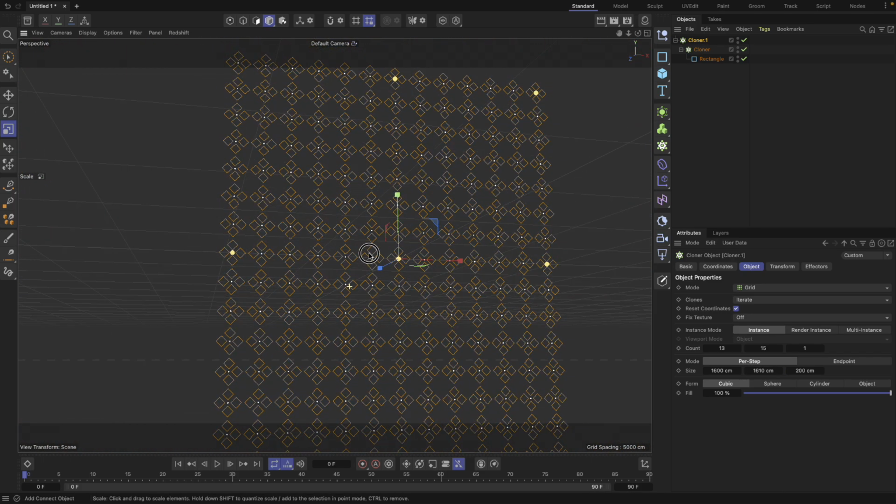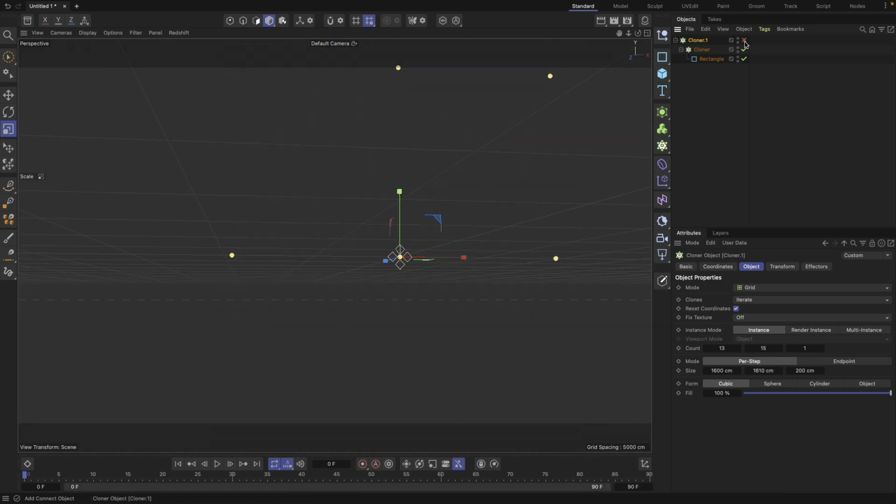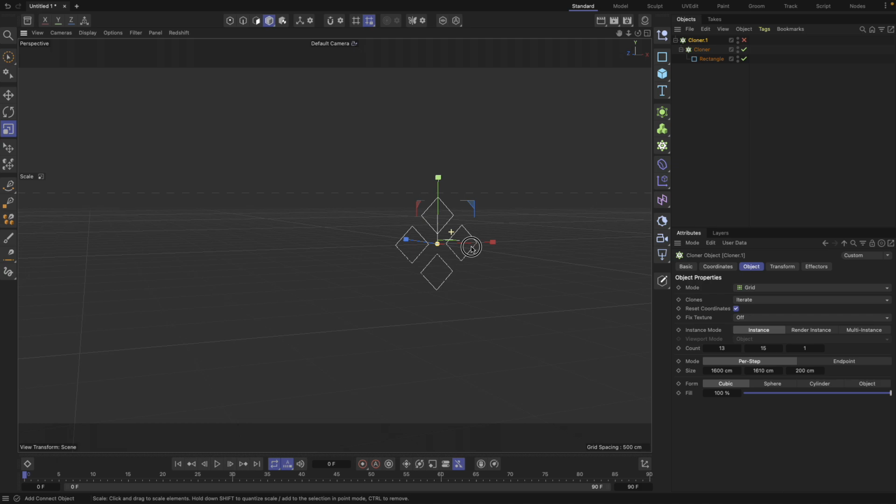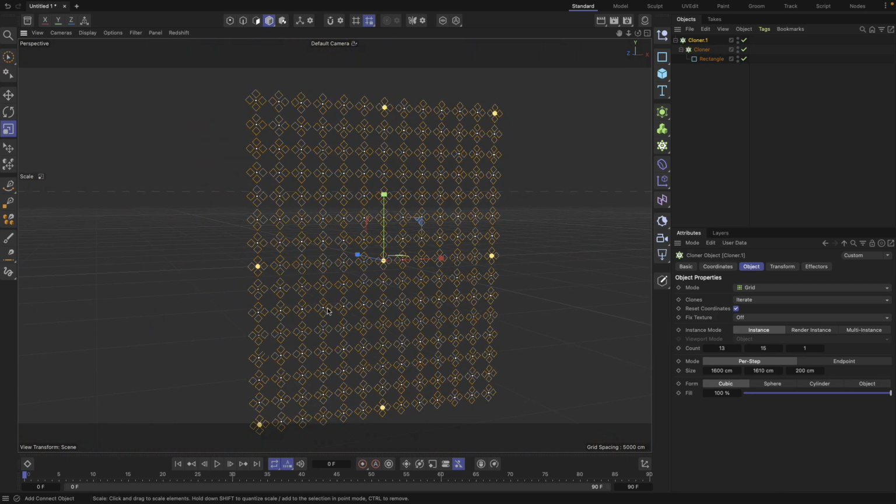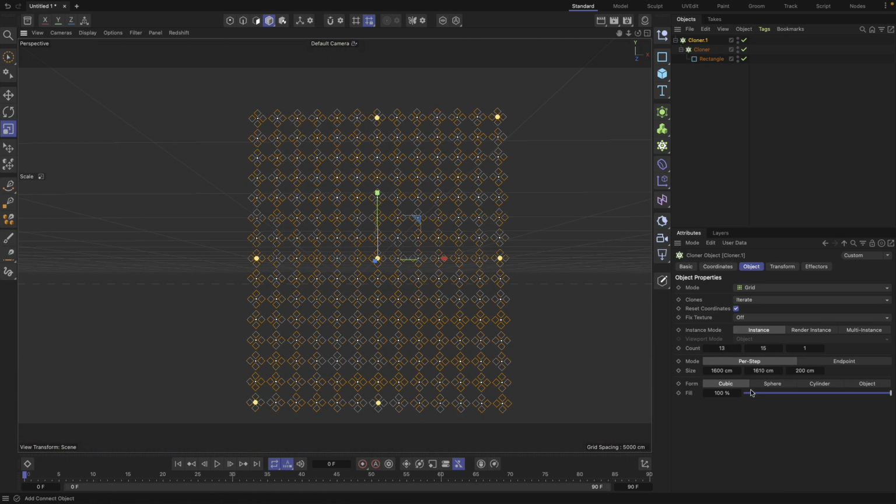So what you see now is, if I disable the second cloner, you see that the module is this, right? But if I activate that, this cloner uses this one as an object and clones that in this direction, right?